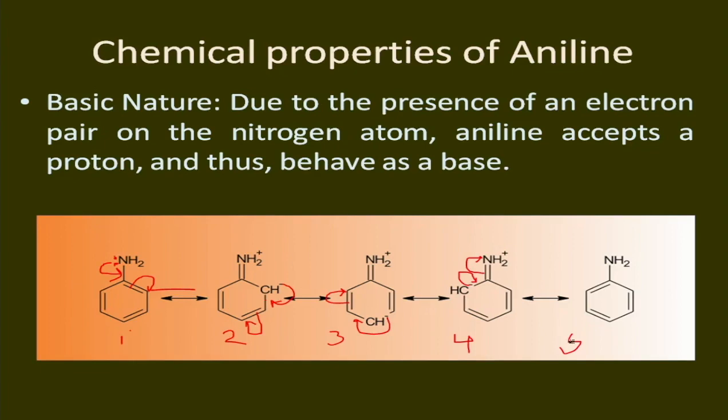Then again, in aliphatic amines, it is a strong base because it donates this electron. But when it donates the electron, you get a double bond here. Because this double bond is next to the benzene ring, adjacent to it, it undergoes resonance. So it undergoes resonance and becomes very stable. No more electron donation. But aniline is a weak base.